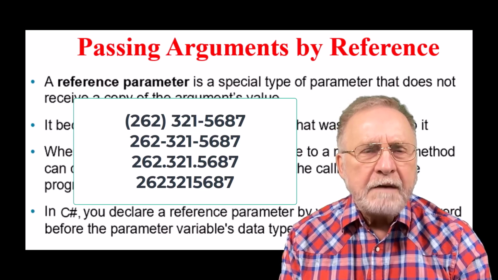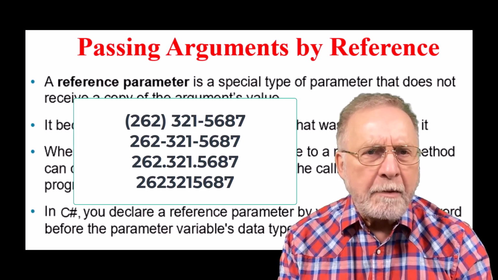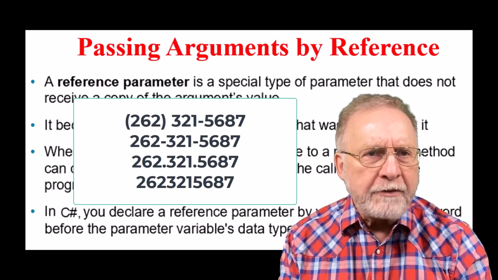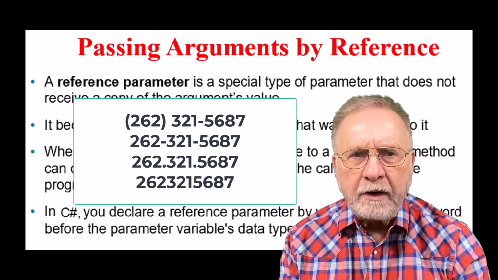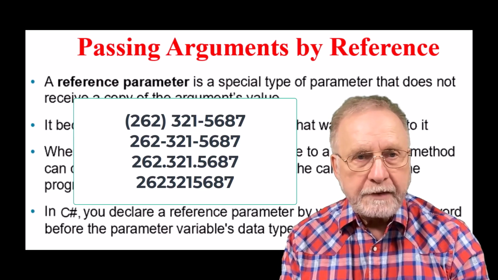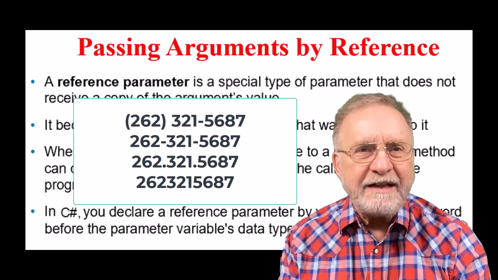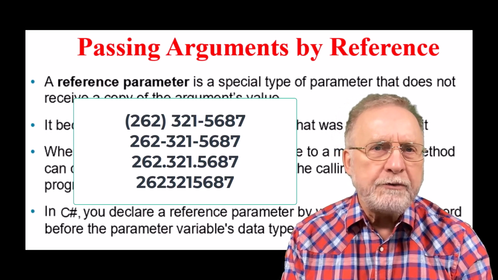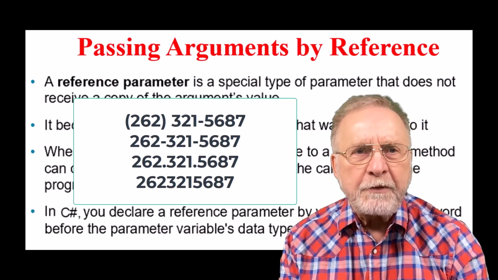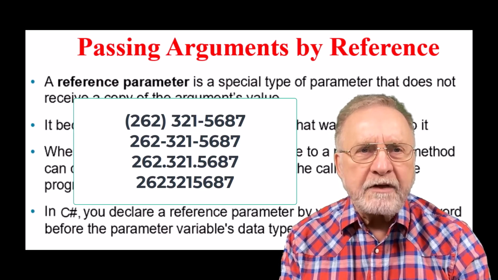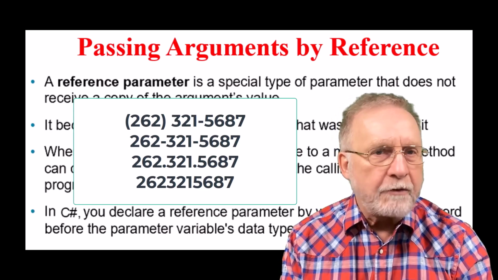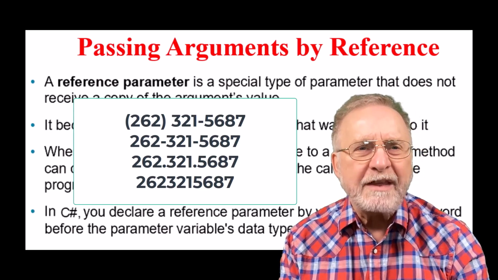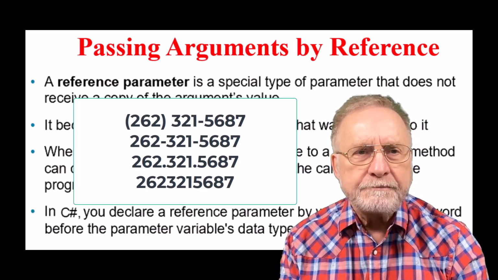By using a method that is given access to the memory location of our variable, rather than the value of the variable, our method could make the change to the value right in the calling program. That's a mouthful. The calling program could then write each formatted piece of data to a new disk file, thus giving us a list of phone numbers, all with the same formatting. Enter passing arguments by reference. Typically, these are void methods. They don't need to return any values because they are messing with the actual original value.